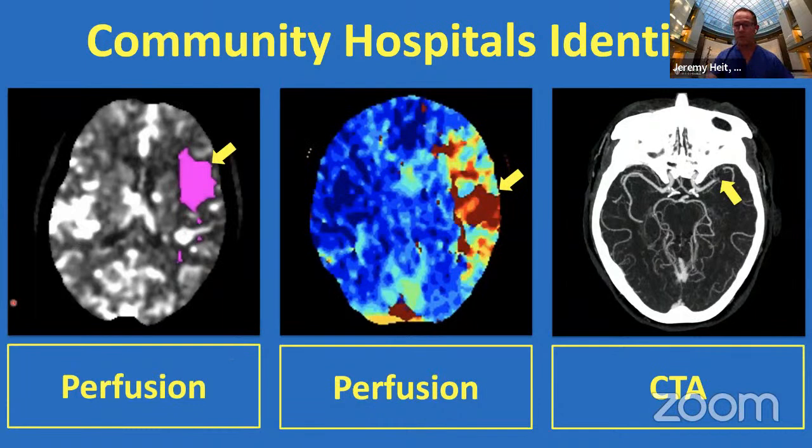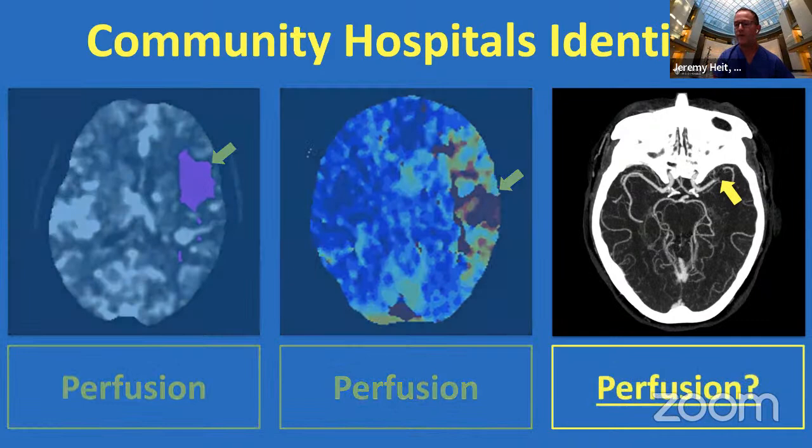Well, it'd be great if a community hospital could give you all these data, right? It could give you a core estimation, but doing perfusion and a CTA at every small little hospital, that's actually very difficult and it's a strain on their radiology resources. And they're kind of doing the whole imaging setup that you're going to do at a comprehensive stroke center. Can you simplify this and still get all the information?